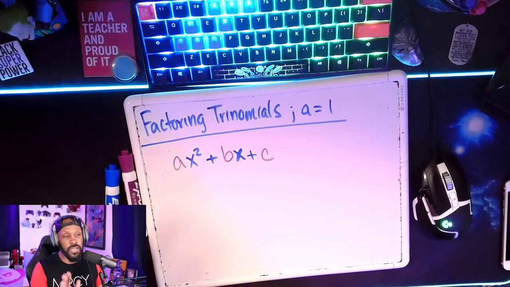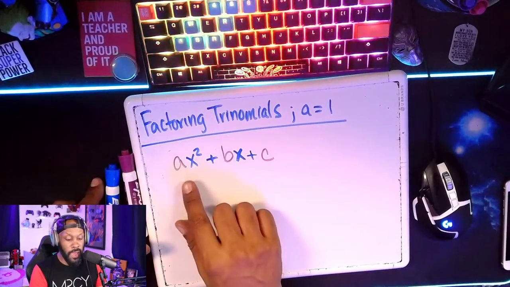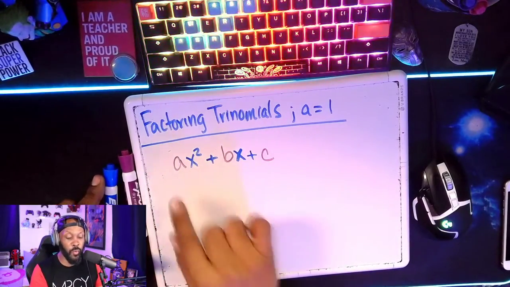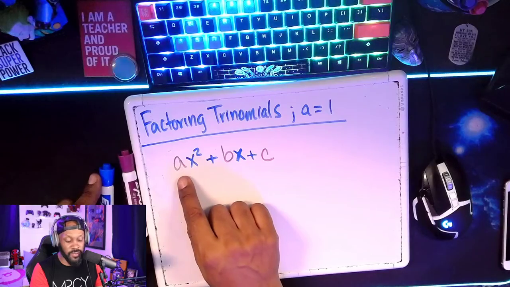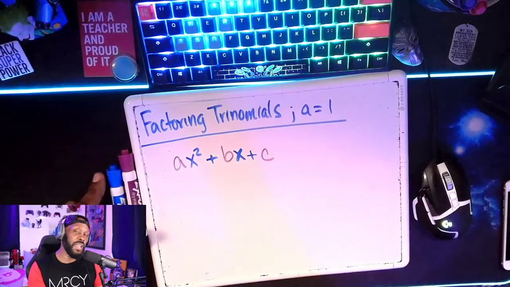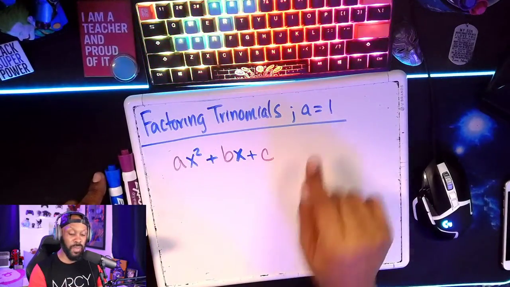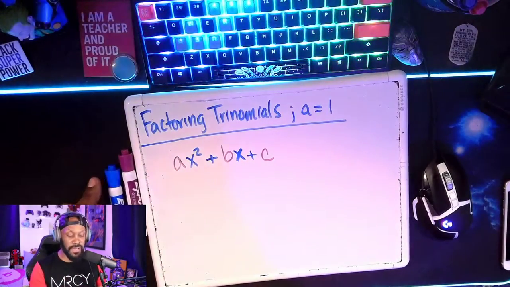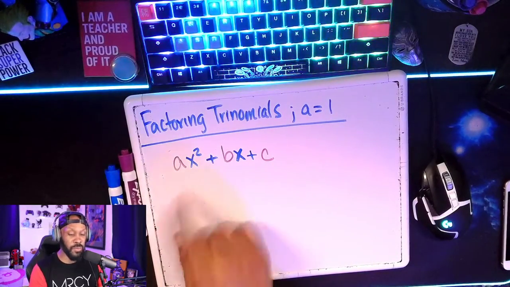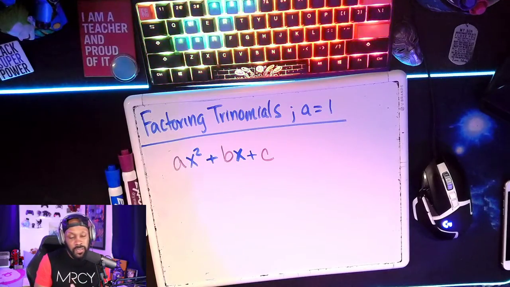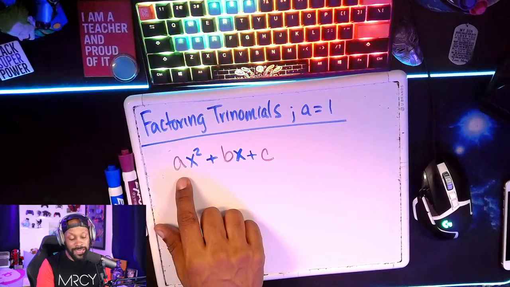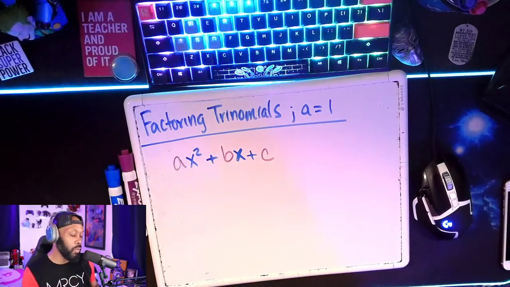In the standard form for a trinomial, you have 3 terms. I wanted to highlight the coefficients to refresh our memories. The first term is the A term, here's the B, and here's the C. When I'm saying that we're factoring trinomials where the A term is 1, every example we're going to work through will have an A term of 1, because there's a little bit more work when this first term is greater than 1. But right now, the A term equals 1.